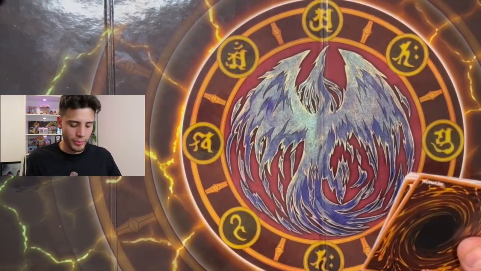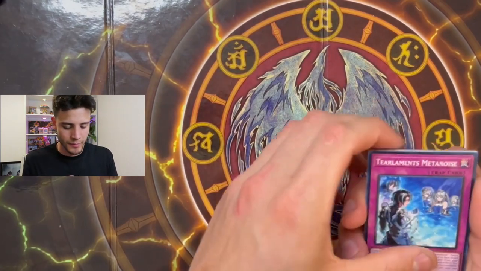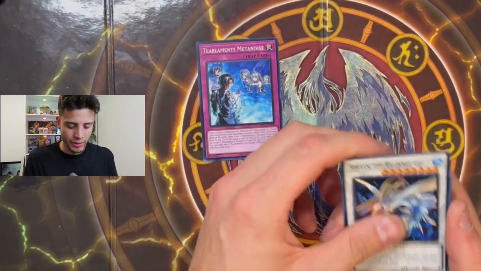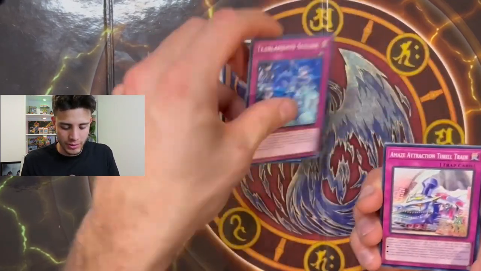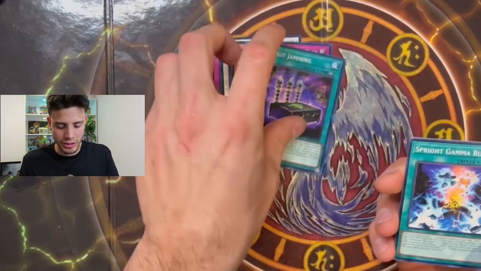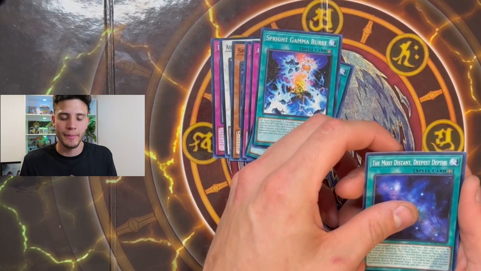Come on. Rub your hands together to smell these. Yeah, take a sniff. Yu-Gi-Oh cards just smell different, you know. Tierlimans Mayonnaise. Bicarnate Goaty. Sprite Red. Tierlimans Solik. Trill Train. Digit Jamming. Sprite Gamma Burst. The Most Distant Deepest Depths.